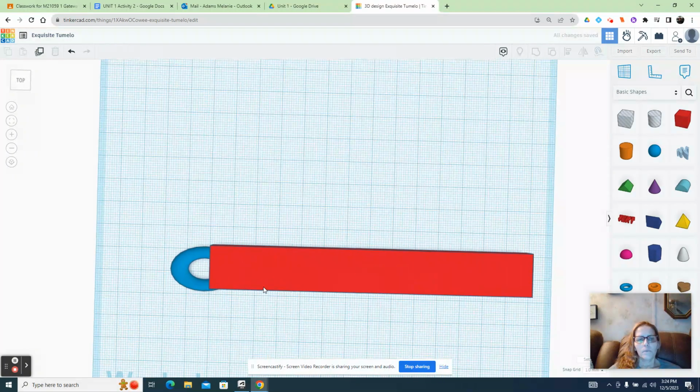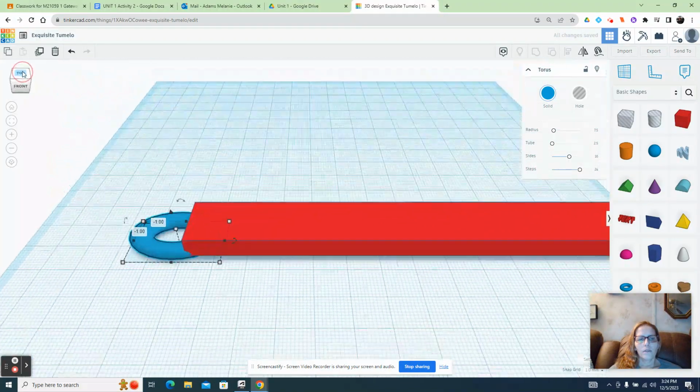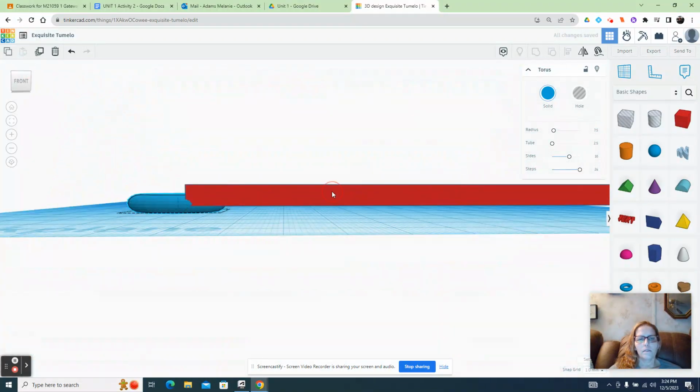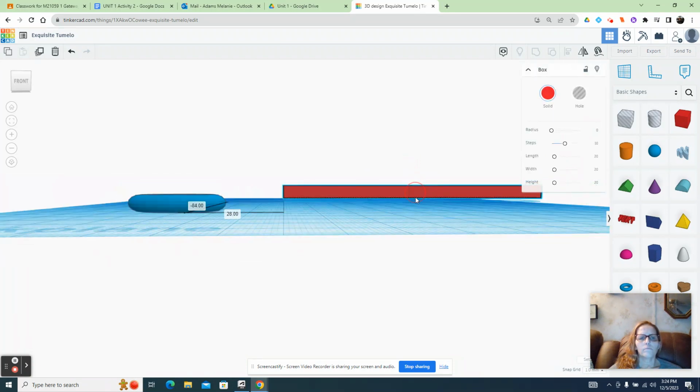And then let me zoom in. I'm going to go here and make sure it's in the right spot. It is not. Come down a little bit with this.